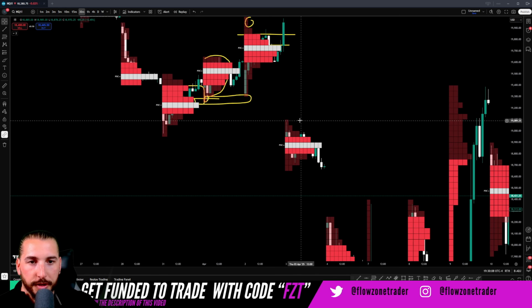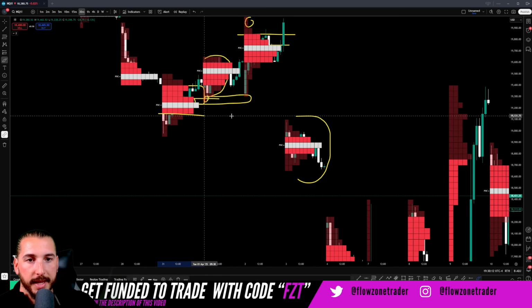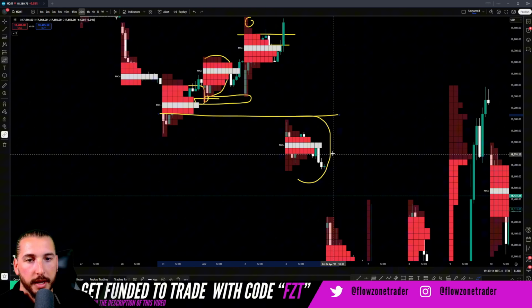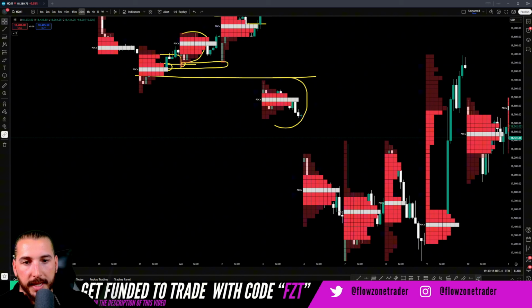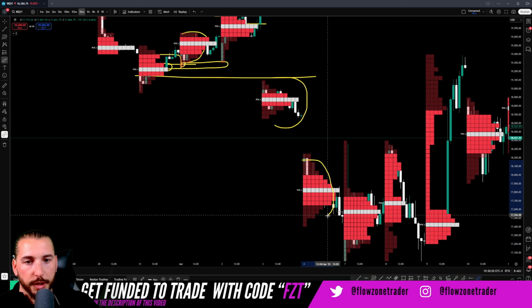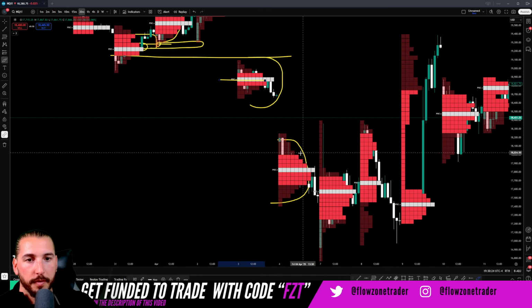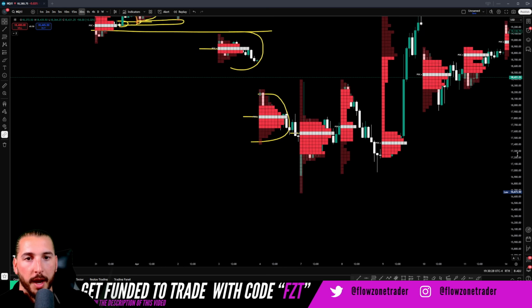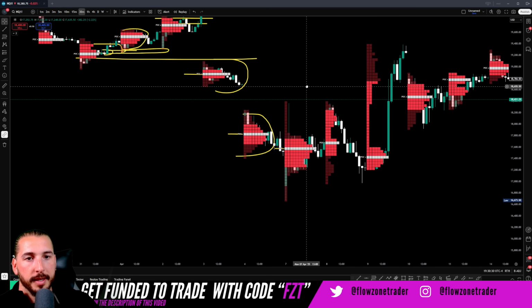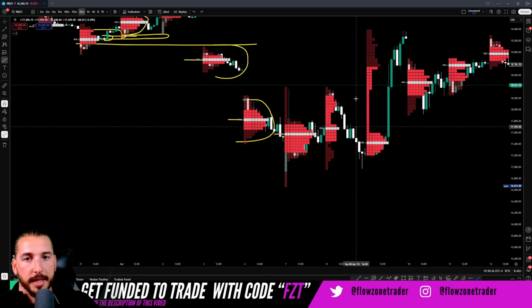Again, really just produces a D shape, but you should automatically be thinking short against any of these areas up here. And the next day we do the same thing again. Everyone now trapped in the market, D shape again. We're just walking price down now. Notice how point of control is just moving downside with this market. And we start to find balance down here. You can see we start to trade sideways. There's a bit of thin structure this day here until we get to this right here.